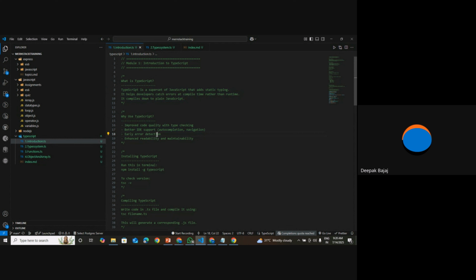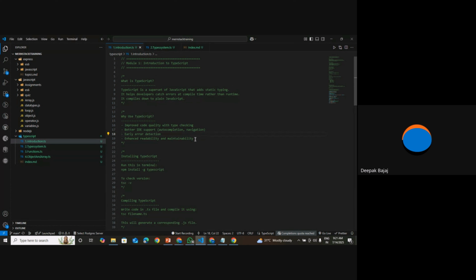And enhanced readability and maintainability: when you use any variable, you know about the type, so it improves the readability of your program. At a look you are aware of the data type, and based on the data type what kind of operation you can perform. Am I right? So these things help.